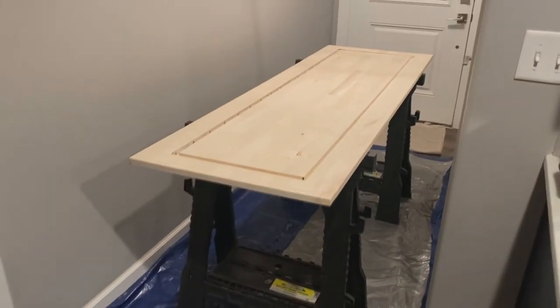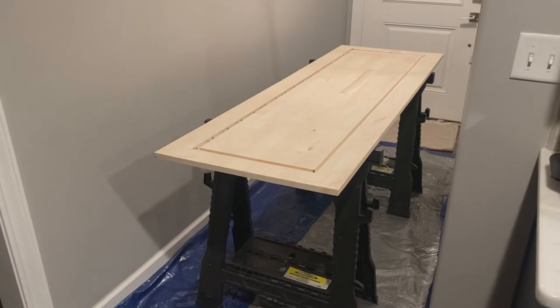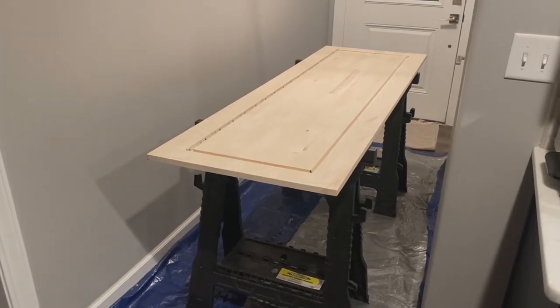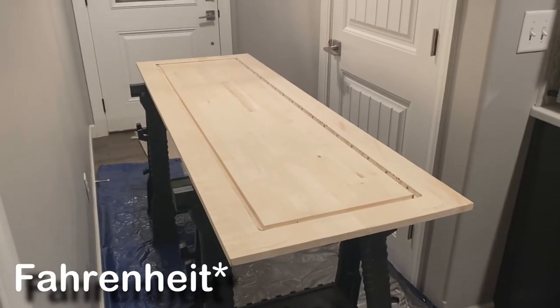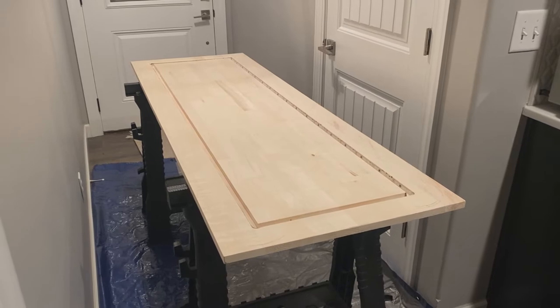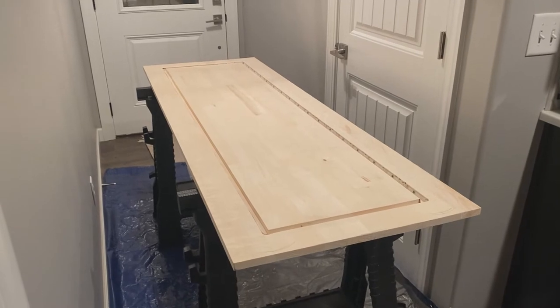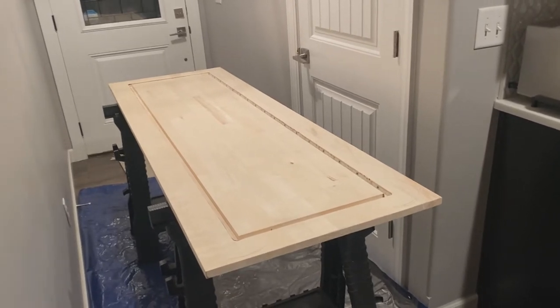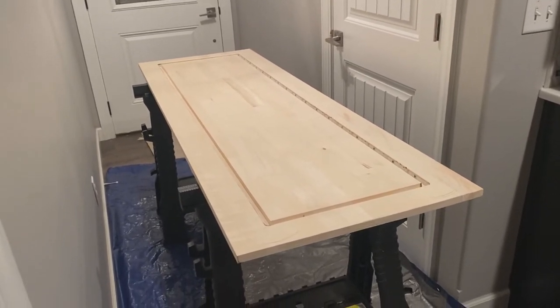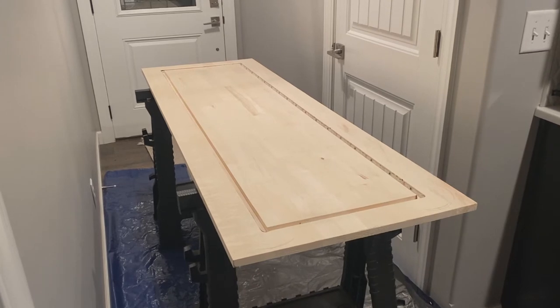So you might think I'm crazy because I have this in the house, but I do it for two reasons. The first, the most important, is that we're in Kansas in the middle of January and it's freaking freezing cold outside, and Gumbo's gonna help. And you need to really work this epoxy at around 70 degrees, to be perfect. And it just so happens that this house is 72 degrees right now, so that's perfect. Otherwise, it doesn't cure correctly. And the second reason is that you need a really level surface. I think Total Boat has a low viscosity, so it doesn't spread quickly. It's kind of like honey instead of like water, which is really good if you have mistakes or if the surface isn't level. But you want it to be level so that it spreads evenly.